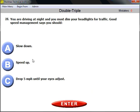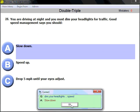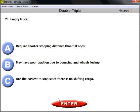Question number 25. You are driving at night. You must dim your headlights for traffic. Good speed management says you should do what? Of course, you should slow down. It doesn't matter if you drive a double, triple, combination vehicle, or regular car. If you must dim your headlights, you're driving at night, and what you need to do? Of course, you slow down. It's, again, a natural action.